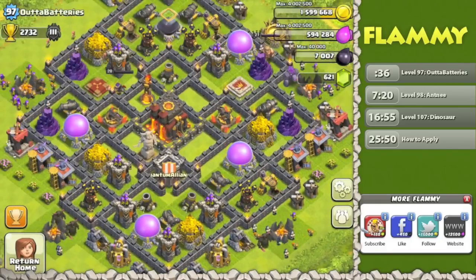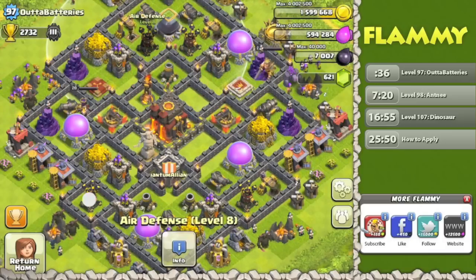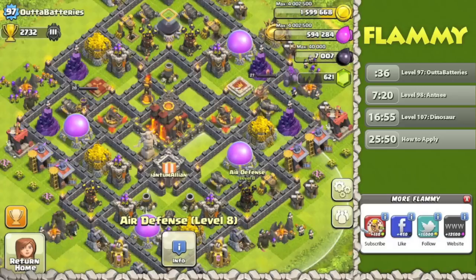Alright, beyond that, so what is interesting about this base? So, I'm not surprised to see the mortars not centralized, which is why I talked about that initially. Don't expect to see them. I am slightly surprised not to see any air defenses in the center. Bit surprised on that part.